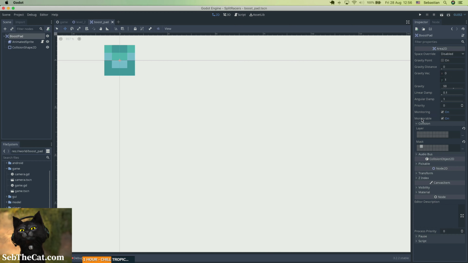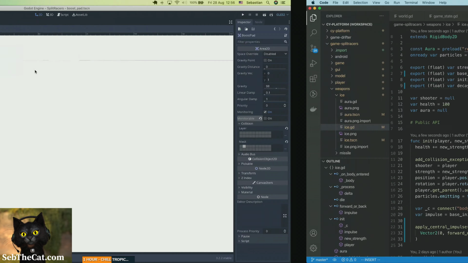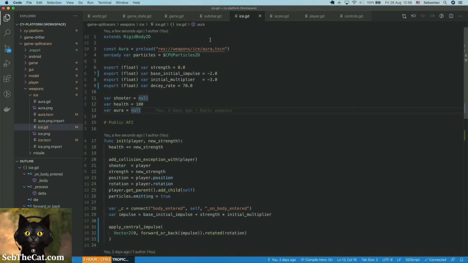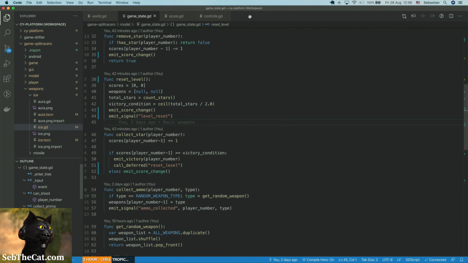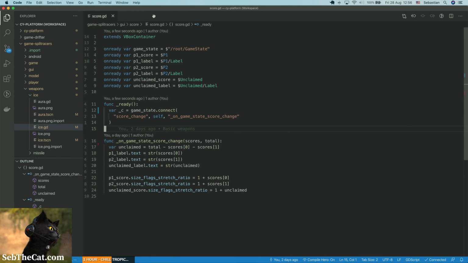And we don't need it to be monitorable, I don't think. We just need it to be monitoring. So basically it's just monitoring for when the player enters it, and then we'll instantly just apply an impulse to any player that enters our body, which sounds really dirty, but I promise you it's not.